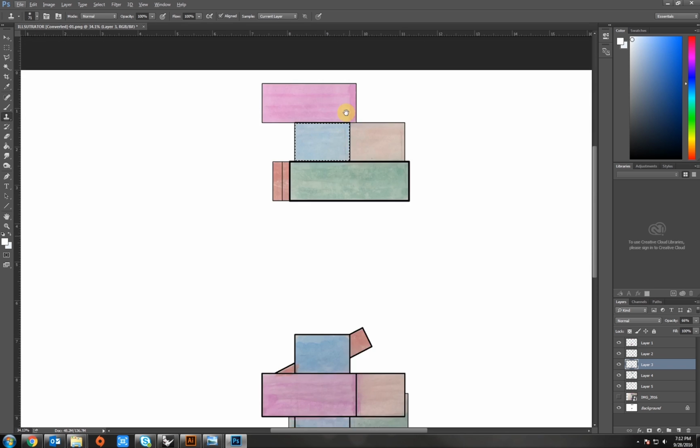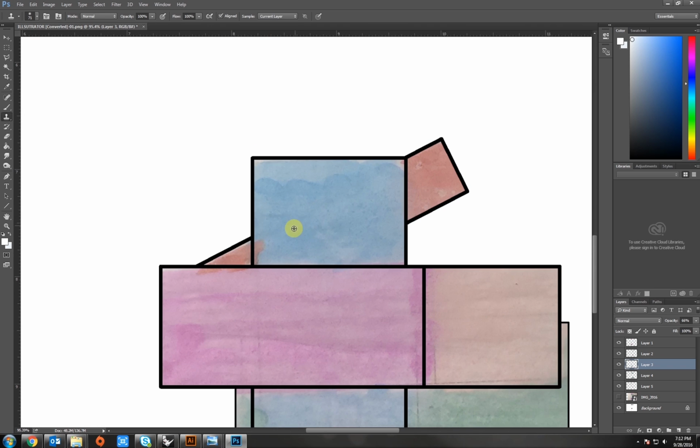Now again, on the blue layer, we need to clean up through here, so I'm going to use the wand tool, select in our box here, hit Alt to sample. Got to be on our layer too. And just try to clean up every little edge. Again, here on our peach layer, our box again. Keep cleaning.